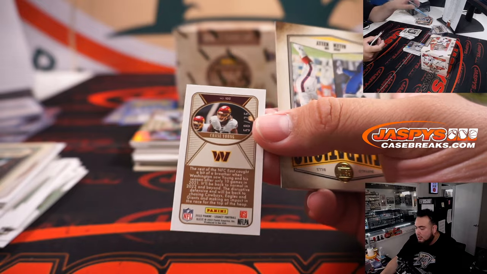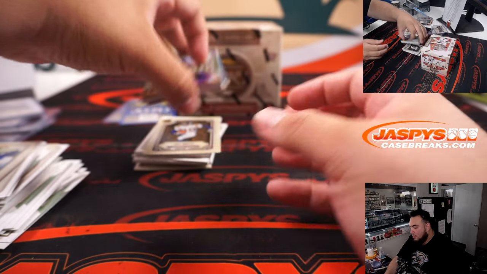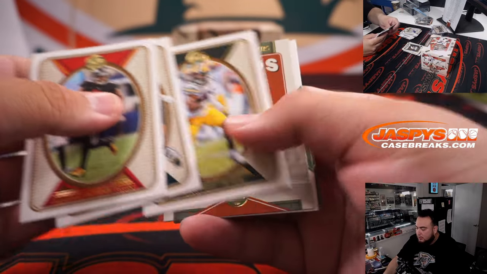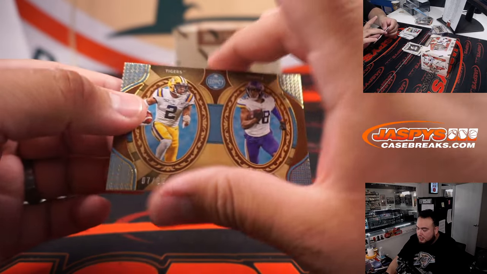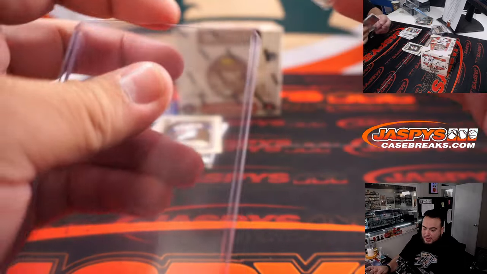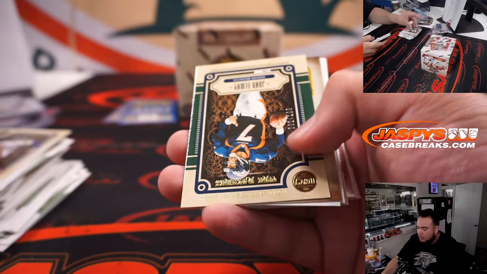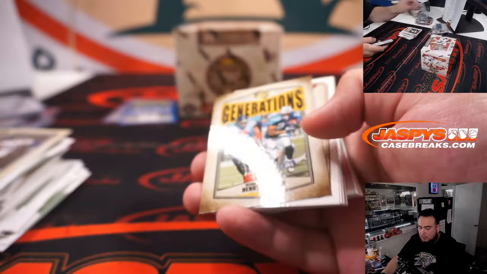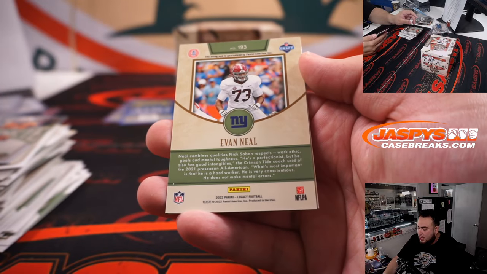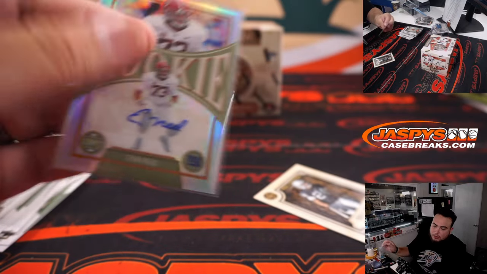All right, we got a little Chase Young, numbered to 75. Kenneth Walker, the third, to 100. And a dare to tear, Justin Jefferson. How about that? That's a Vikings, Patrick Davis. All right, next one. Here we go. Numbered John Elway to 100. And Evan Neal. Autograph there for the Giants. G-Man, that's going to Adam Kupperman.